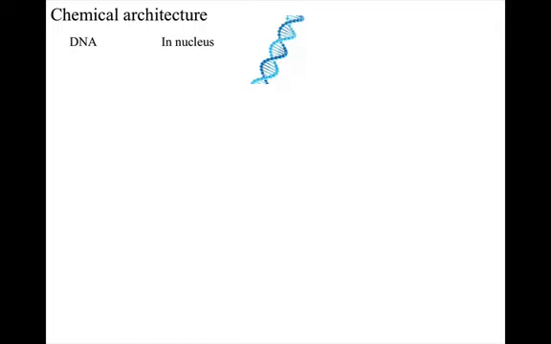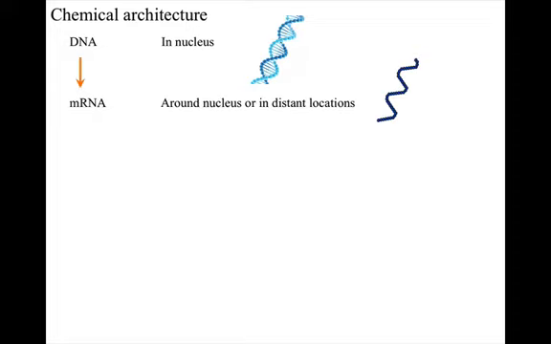The primary source of information for a neuron, as for any other cell, is the DNA genetic information that's stored in the nucleus. A large and important part of this information is code that allows construction of different proteins. The information in the DNA is accessed by activating a segment that codes for one protein to drive the synthesis of messenger RNA. The messenger RNA can be used to synthesize the protein, and that synthesis can occur in the vicinity of the nucleus, or the mRNA can be transported to distant locations of the neuron, like an individual synapse, and used to synthesize protein for use only in that location.